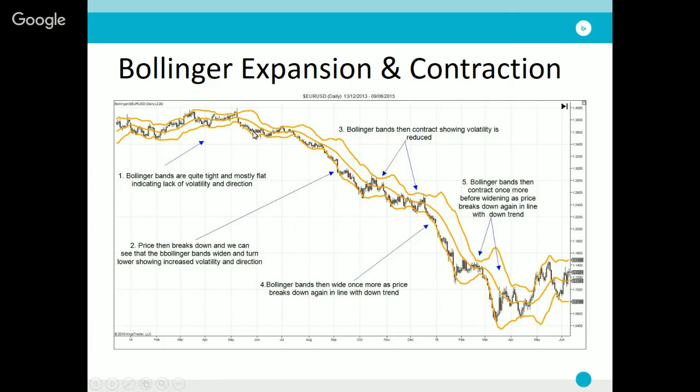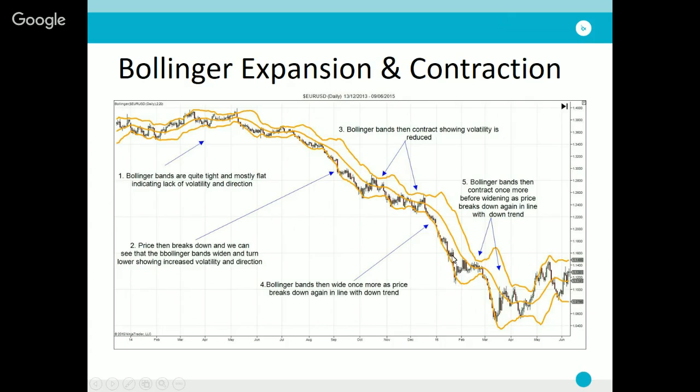So we get the initial breakdown through these lows, you can see depicted by these two lows here. So we have nice double bottom support. That gives way, price sells off here, stalls out, Bollinger Bands contract. We then break lower here, trade down into this period. We can see the Bollinger Bands once again start to contract and tighten up. We get another small breakdown here before price really starts to tighten up. Volatility totally gone at this point. Price is just chopping around, holding the support level, and then boom, you can see we break down through those lows. Bollinger Bands widen up. We know that we're into the next phase of expansion here.